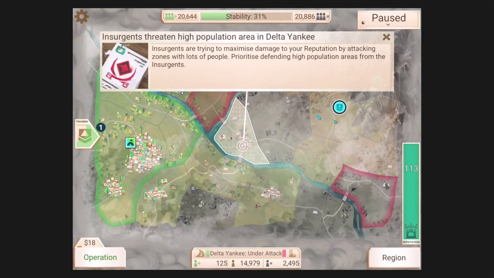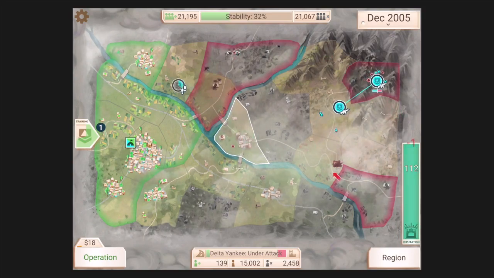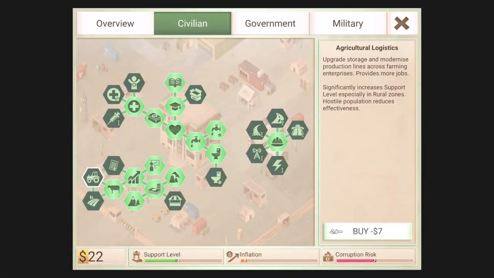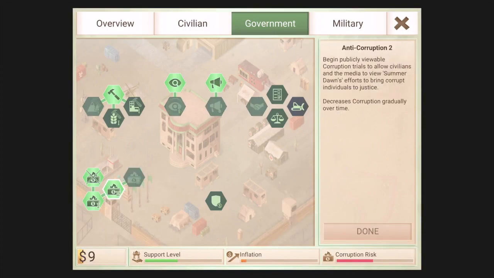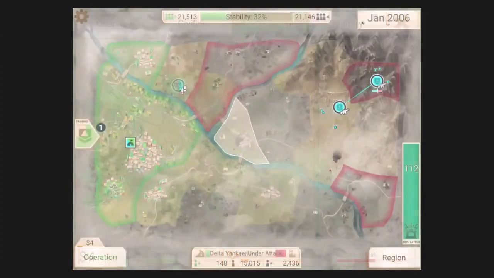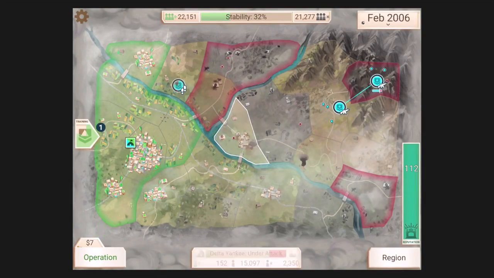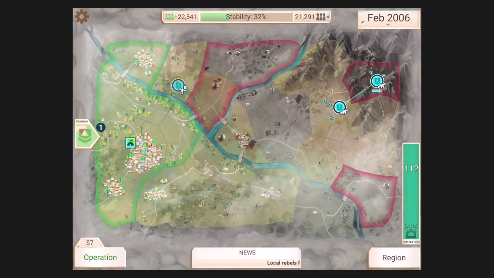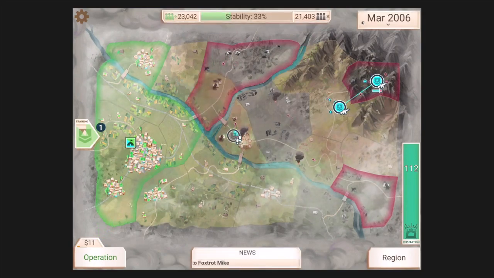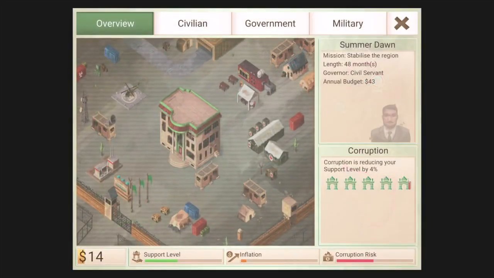Maximize damage to your reputation by attacking zones with lots of people. Okay, so they are going after my population centers. But first we need to take out these guys in the mountains. We have money. But we need anti-corruption. Buy that. Okay. A lot of initiatives in urban zones. That's where we're at. Okay. Once we take out the mountains, though, I should be able to reinforce that population center better. Okay, soldiers. We're actually going to go to that center, since it's currently under attack. Once we finish with the mountains, we should be better off.